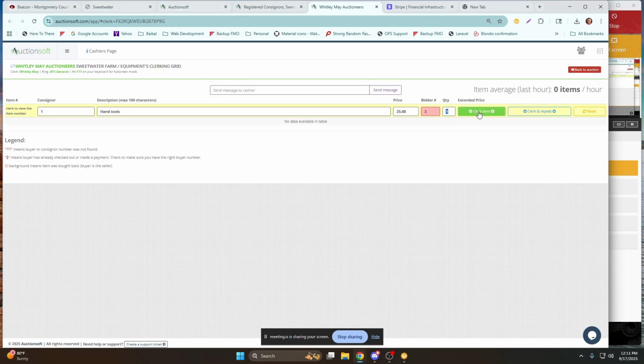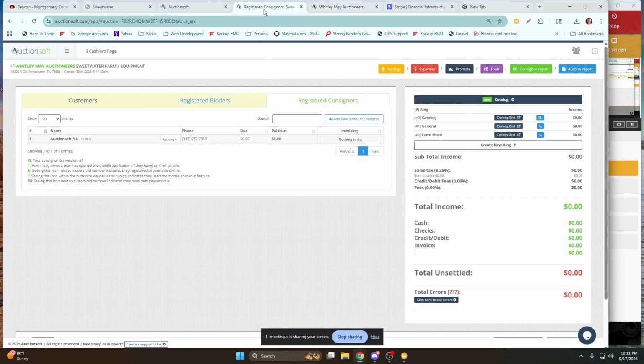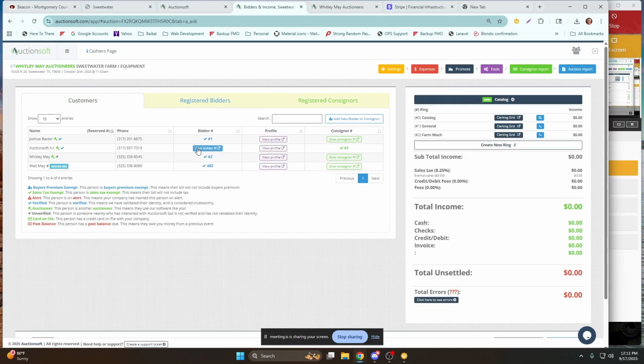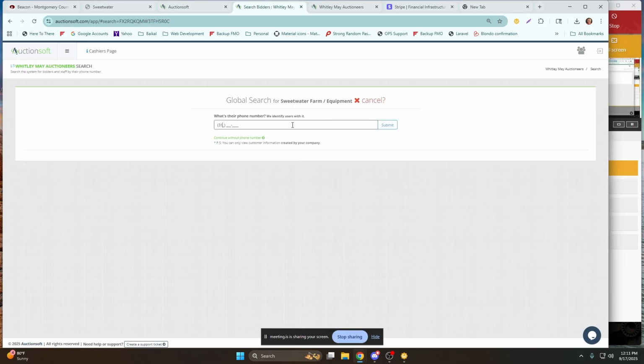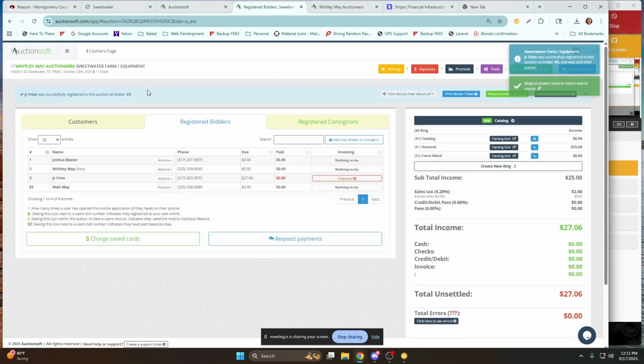So, but they took one and I clerked it. The system knows who the consignor is under 1, but it doesn't know who number 3 is. However, let's say 3 is in the process of registering, and we'll make that. I don't want to make that. Let me do one more. Let me put another person here, a friend of mine. And poof, I'm going to add them, and they're going to be added as the bidder. It will automatically come in as 3.